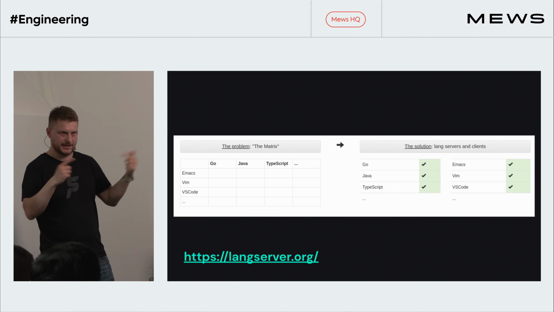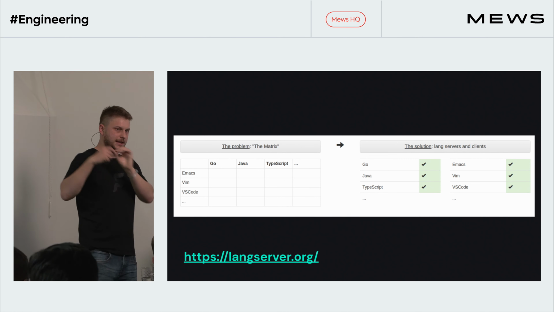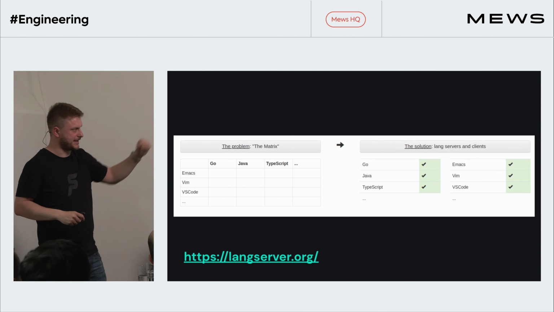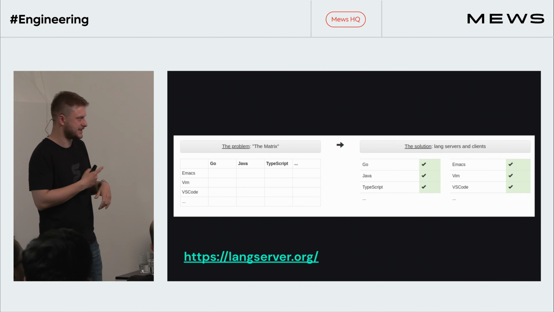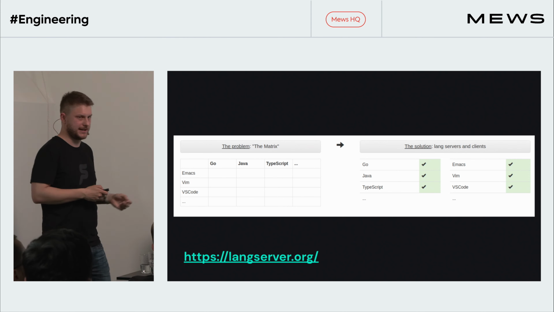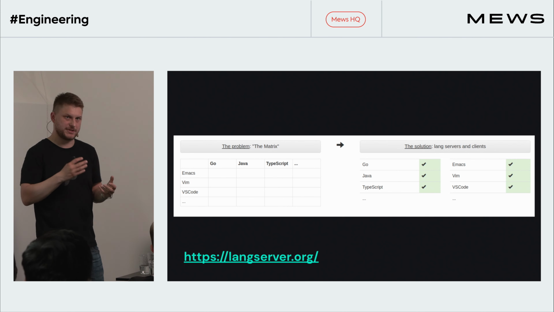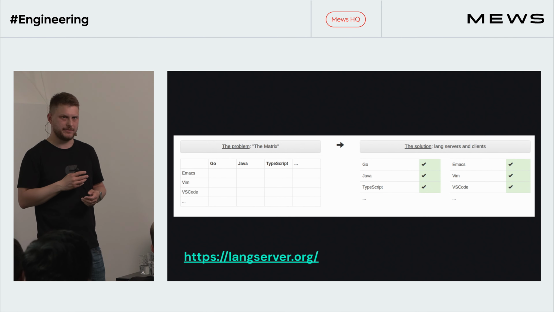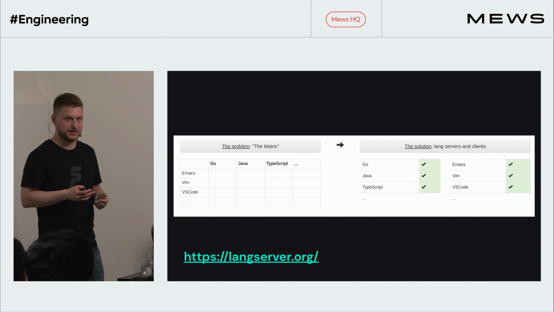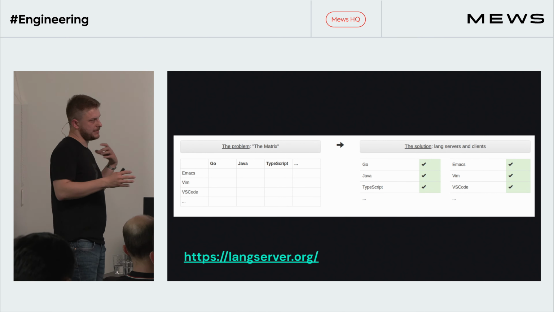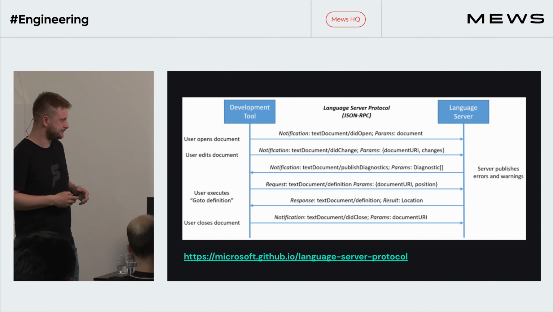It can communicate with the language server, and the language server understands a specific language. So you have language servers for basically any given language. You can include it in your Visual Studio Code extension. I think even IDEA by JetBrains understands it. It's supported nowadays by most major editors.